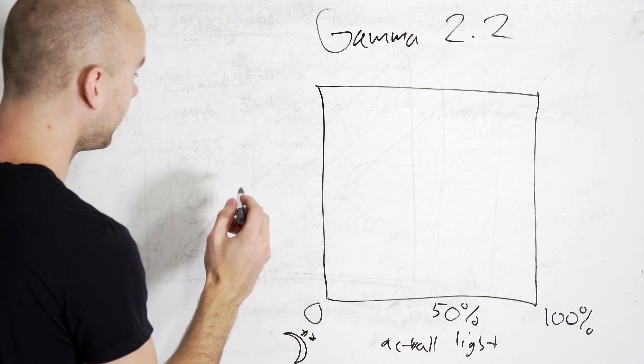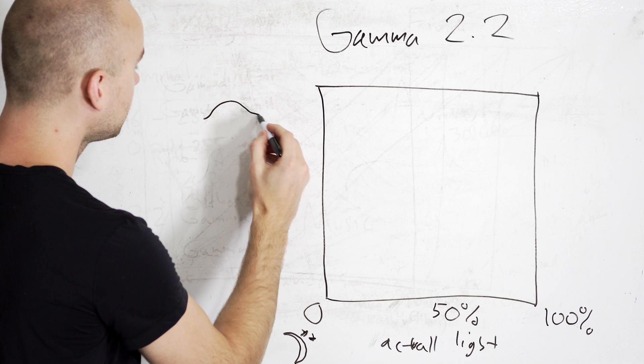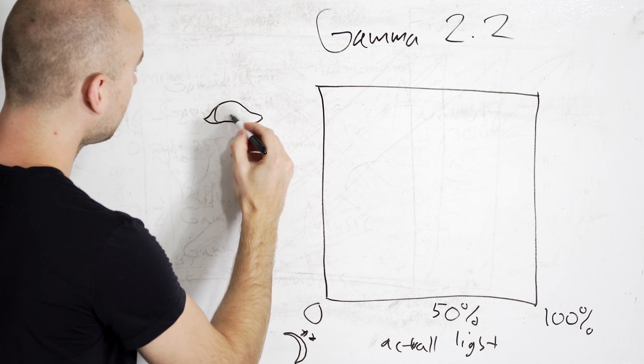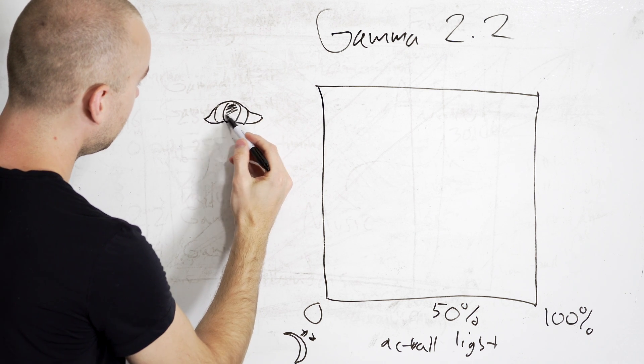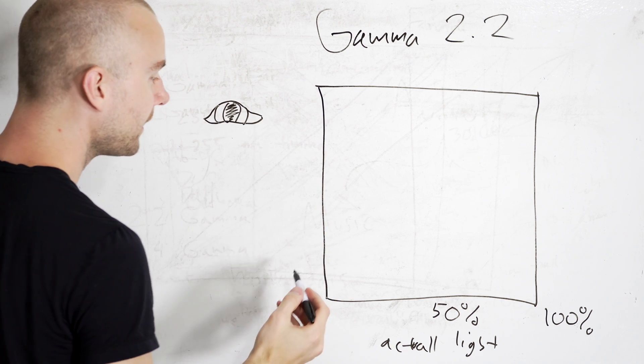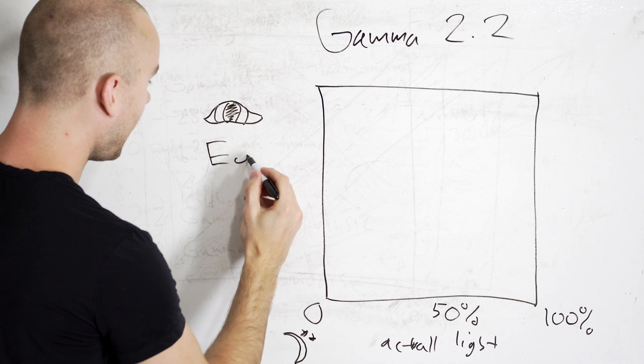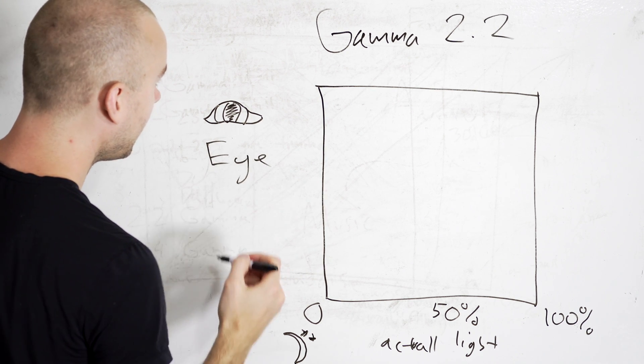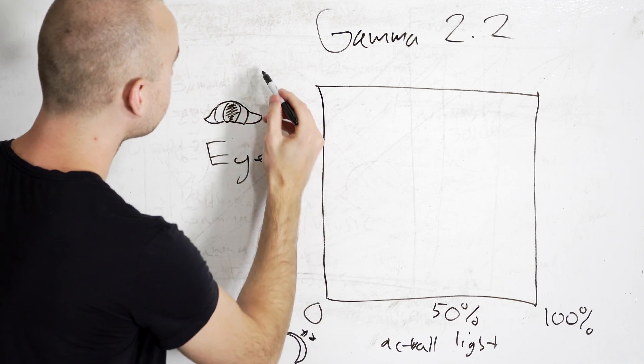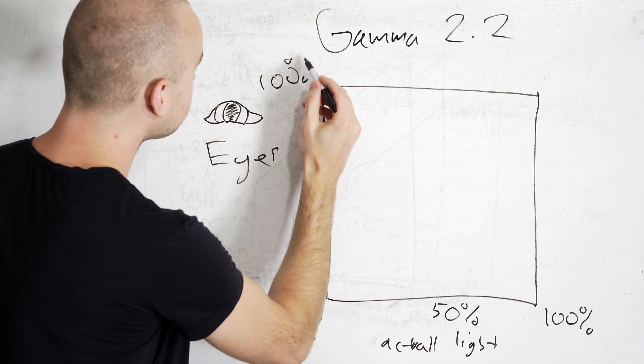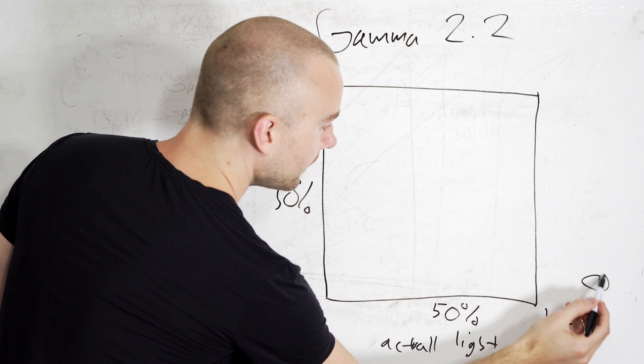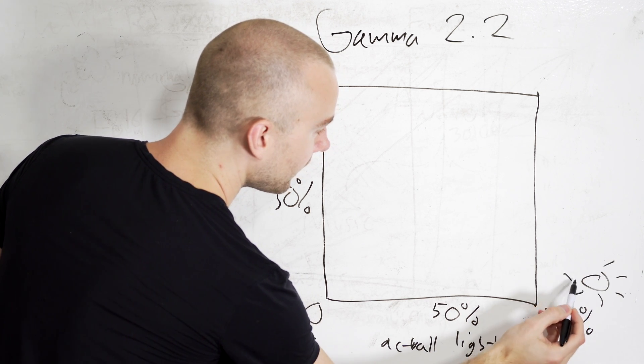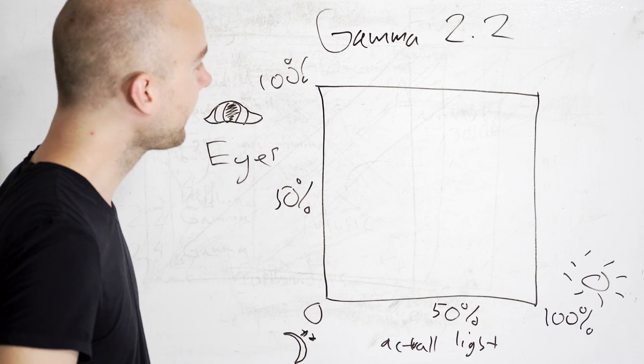And over here is our eyeballs. Not really, but here's how our eyes see it. Here we go. All right, oh no, here's the bright sunlight. Yes, it's already confusing as hell. Anyhow.